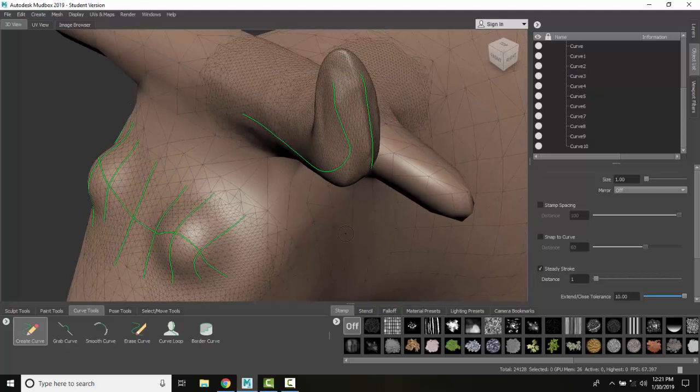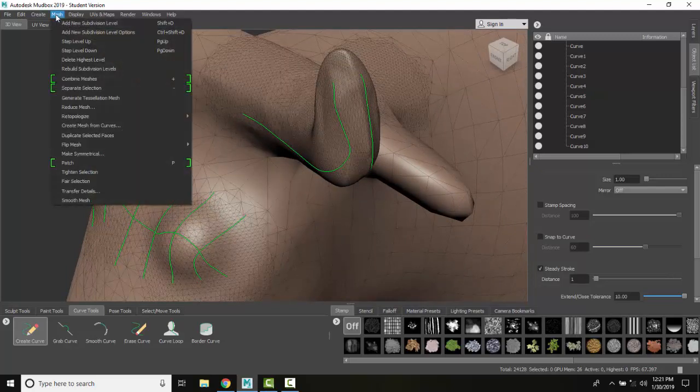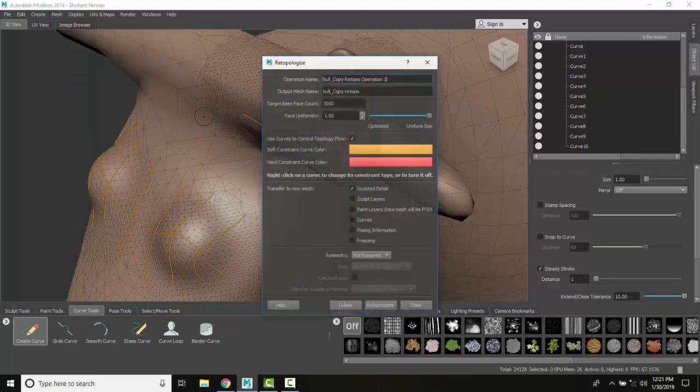Okay. So now it's time to retopologize our mesh. I'm going to go to mesh, then retopologize, new operation. Yes, I can give it any name I want. I can set how many face counts I want, what the uniformity is, but here down the curves, I want to make sure this is on. Now a soft curve is yellow. I can change the color if I want. The soft curves are yellow. By default, all curves that we draw are soft. The hard curves are red. Now, the difference between soft and hard: soft merely gives us some direction to the edge flow, and our hard curves define the major edge flows. So soft gives us some guidance, and hard is this is where it's going to be.